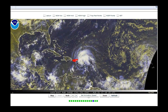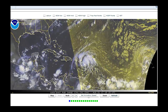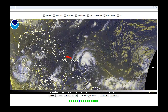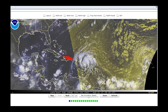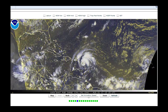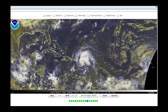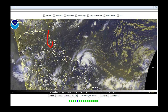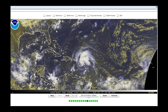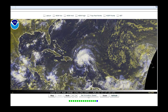Now, you guys in Puerto Rico, first off, you need to prepare now. Within the next 24 to 36 hours, you should start seeing tropical storm force, if not hurricane force winds. Also, everyone here in the Dominican Republic and the northern portions of Haiti, you would be the next ones to feel the effects of Irene, and then the Bahamas would be next. So everyone from the southeastern coast of Florida up through Georgia, South and North Carolina, you need to prepare now, as this storm definitely should come your way and impact you over the next few days.